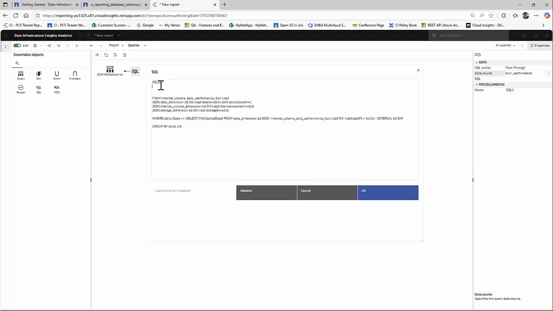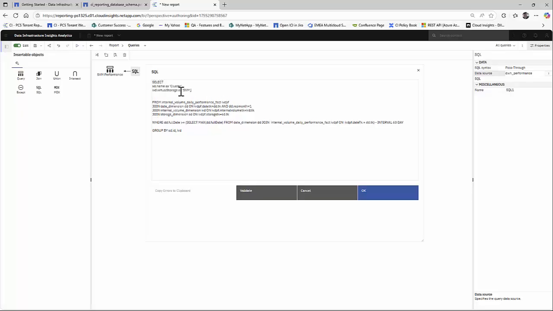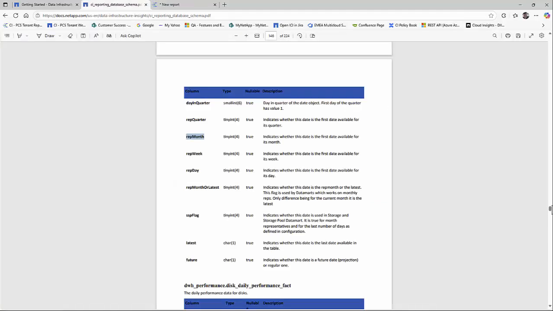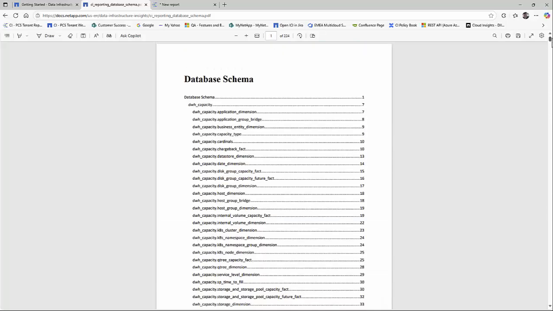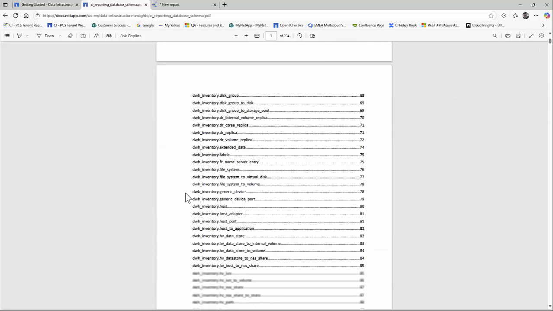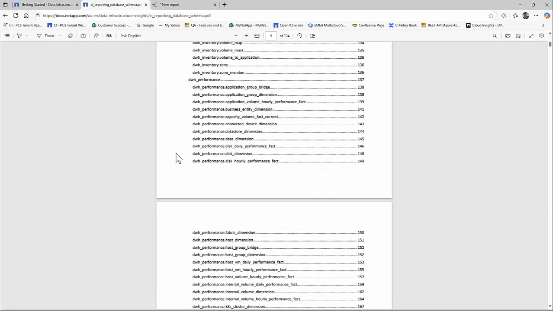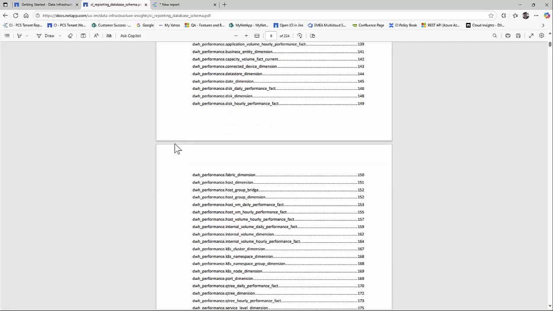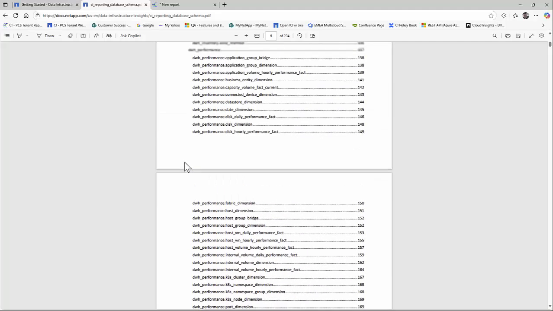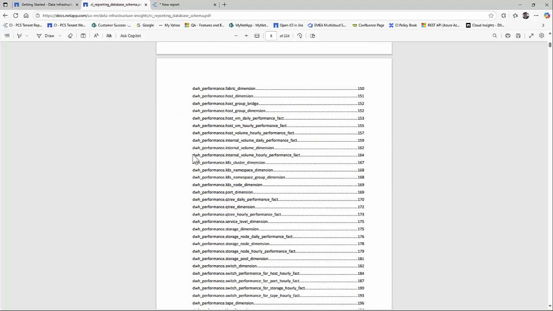When you display data, make sure you have enough information to tell the end user what they're looking at, right? So I want cluster and virtual storage. Now, how do I know that virtual storage is part of IVD? Easy. Go to the schema. This is why I use this, so you can see exactly where everything lives, and then you won't forget. Then go to the performance database, and I'm looking for my internal volume dimension right here.